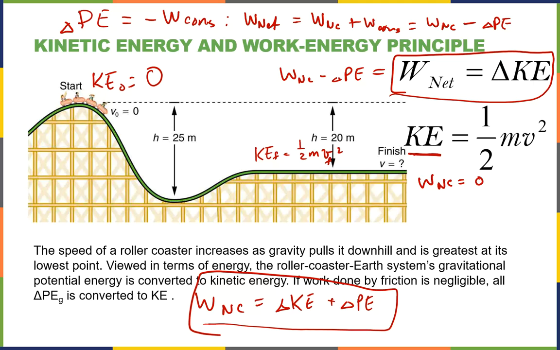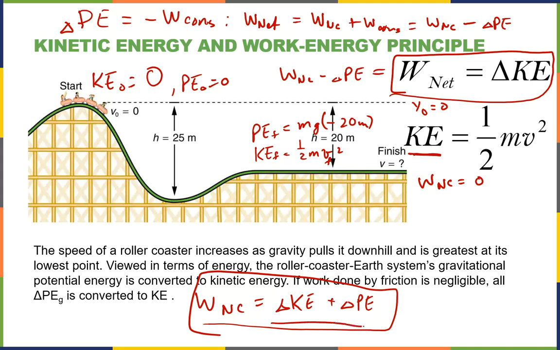Last step, same thing for potential energy. Now for potential energy, I need to define where I will use my reference point. Where would you like to use? Okay, I'm going to tell you where I want to use. I want to use the starting point as 0 potential energy. Why am I choosing the starting point? Because that would allow me to find the speed both at the lowest point and at the finish line in the simplest fashion. So I'm going to set y initial equal to 0. So potential energy initial equals 0. And potential energy final is going to be mass times gravity times minus 20 meters, because its position is now 20 meters below the starting point.